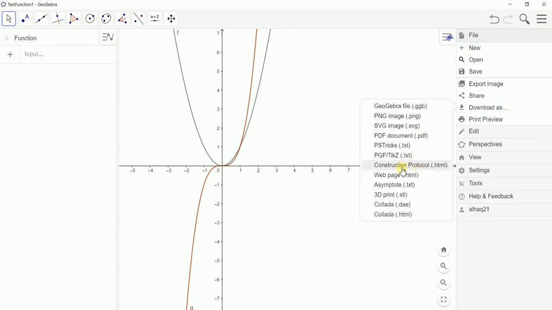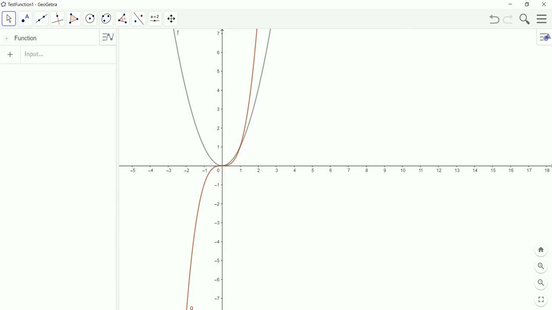But remember that construction protocol will only be the steps. Okay, as I have said already, we better save the file as GGB, download as GGB if we want to open it again and edit it again.